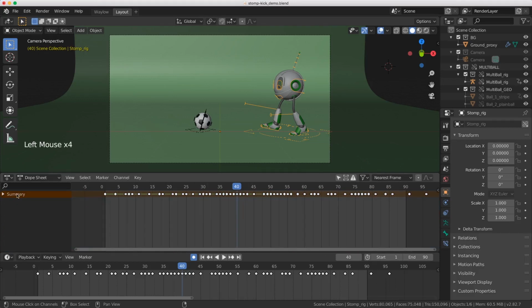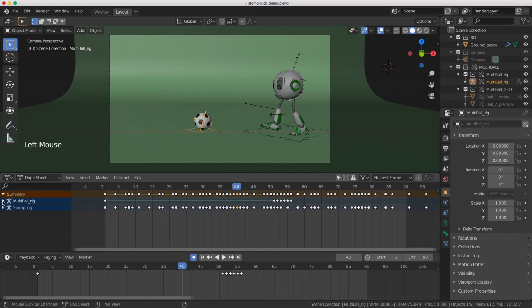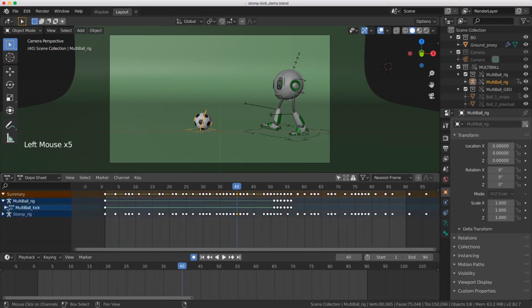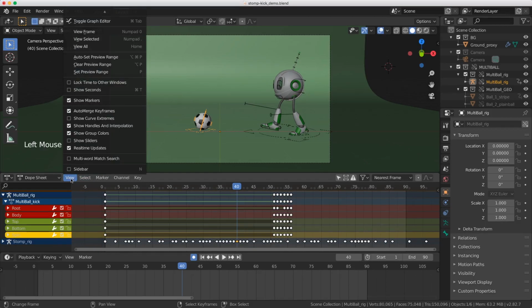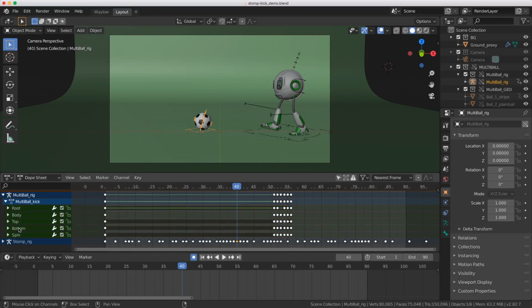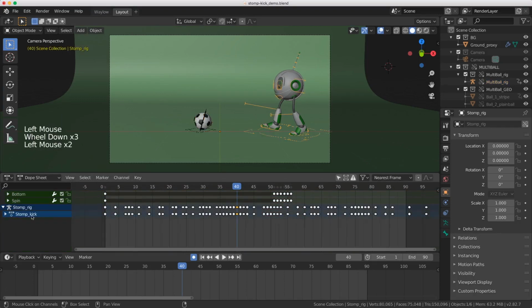So this is the summary. So this is a summary of all the keyframes on each frame for all of the actions that we have in our scene. If we twirl this down, you can see that this is the armature object, and this is the actual action that is attached to that object. Now, like before, if we don't want to see these colors, this is our color groups here. It's quite difficult to read that yellow. We can turn that off in the view menu. Let's just go View, turn off Show Color Groups, and then we get the default green, which is, in my opinion, much easier to read. And finally, down here, we have our Stomp rig character.